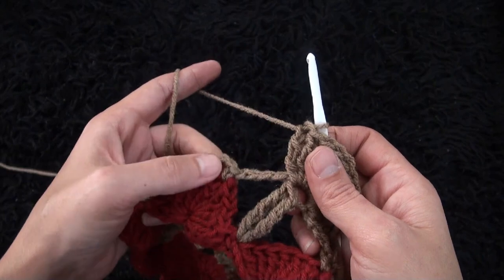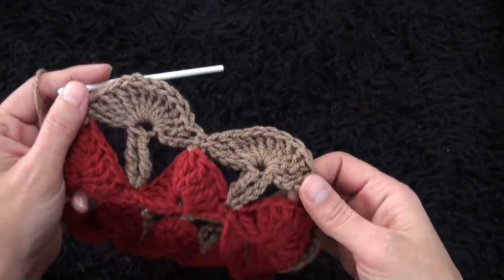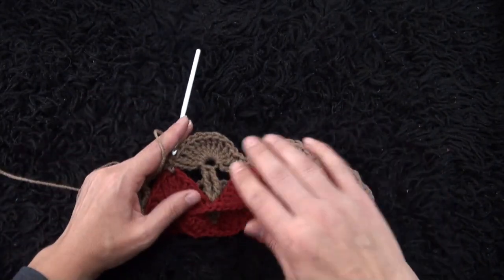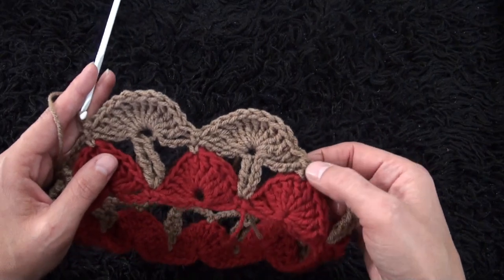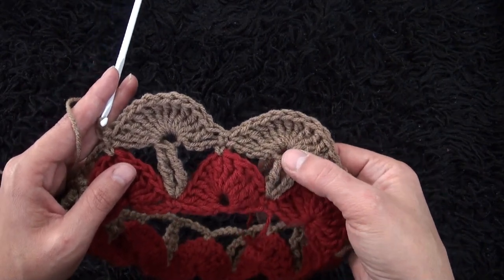Now through this next single crochet, I'll make one single crochet. So you see for row three, in a way we are repeating row one, just a bit different is where the shells are actually positioned. So right here through the same single crochet, we made one single crochet, then through this cluster, we made 11 triple crochet.